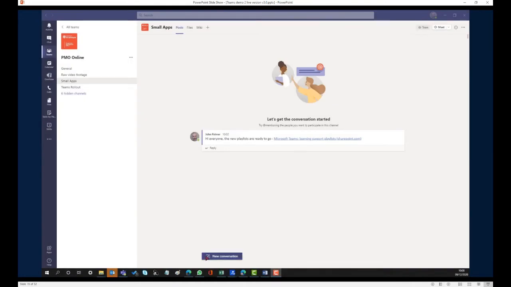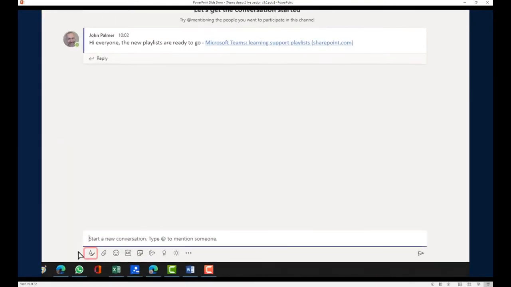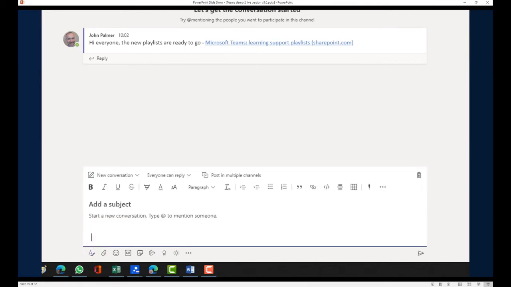Now, there's a more sophisticated way to do a conversation. Down here, start another one and hit the format button. Now, there's quite a few options in here, and I'm going to go through them. But first of all, I need some text to give this some context. It's just the same message as I sent before.